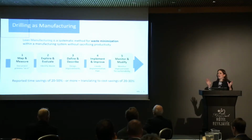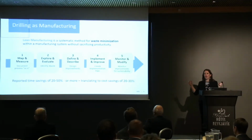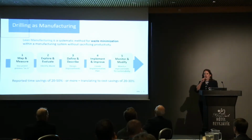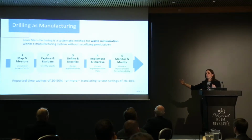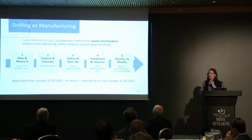So how many of you have ever made a paper airplane? Show of hands. Okay, so we can all talk about paper airplanes. If you want to make a lot of paper airplanes and you have a process, you get 4 people together and you start making a paper airplane. You divide it up, let's say each person gets 2 folds. You push this paper airplane through the process, and when the last person makes his last fold, the first person starts the next paper airplane. That's pretty inefficient, right? Because you're not doing things in parallel with each other.